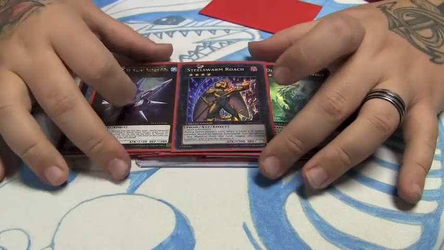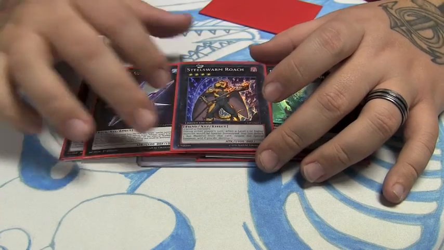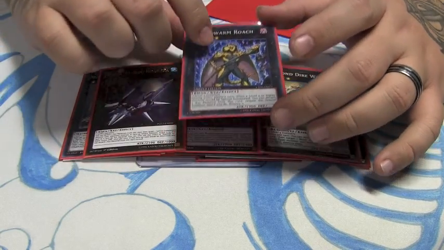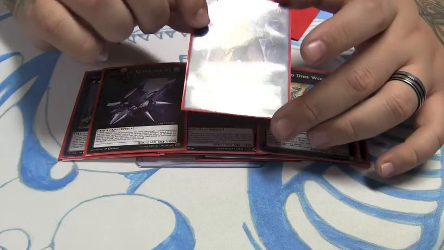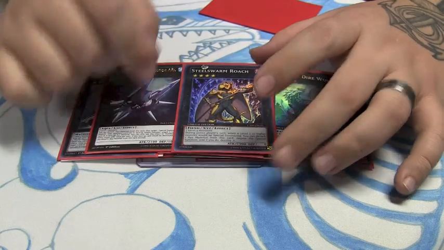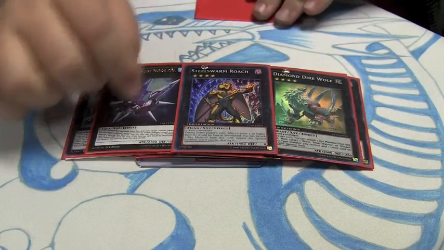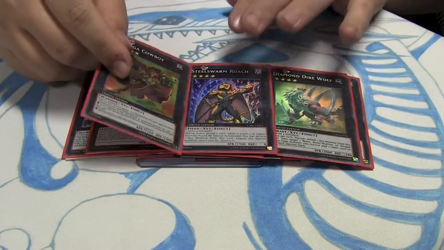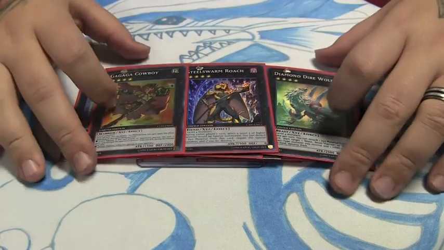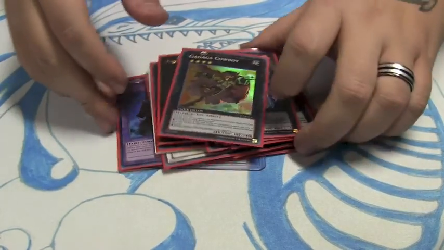Steelswarm Roach. Steelswarm Roach is really, really good still, in my opinion. You could choose to not run it if you want to, but I think against Pendulums it's still going to be kind of valuable, as well as against Cosmo, especially because I always fear the Cosmo matchup against this deck, and the Cleafor matchup too. And then 1 Gaga Cowboy, basically burn for game. And that's the entire extra deck.